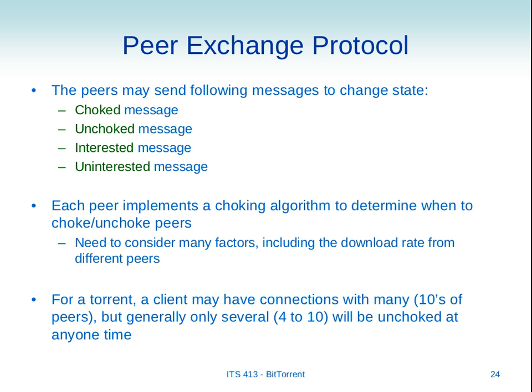Okay? Every peer has their own set of 4 variables for every connection. If the client peer connects to another remote peer, it has another 4 variable values, independent. And we tell the other peer of what's happening, the current status, using these 4 messages. And the peer implements a choking algorithm to determine when to choke and unchoke peers based upon those past experiences. So including how many pieces the remote peer has sent to you and at what speed, for example. So the choking algorithm can be quite complex.